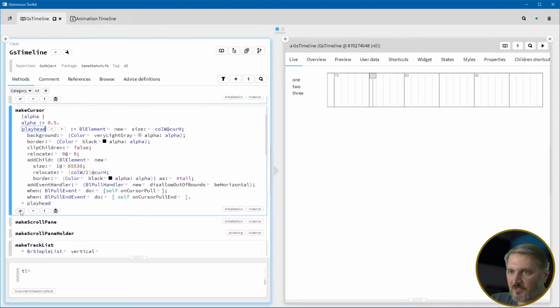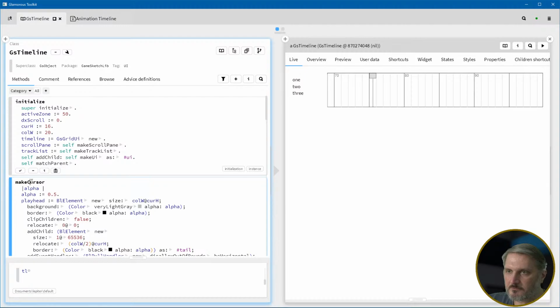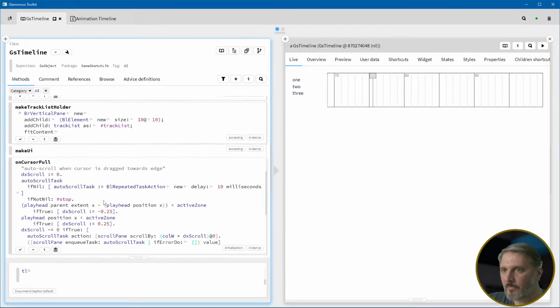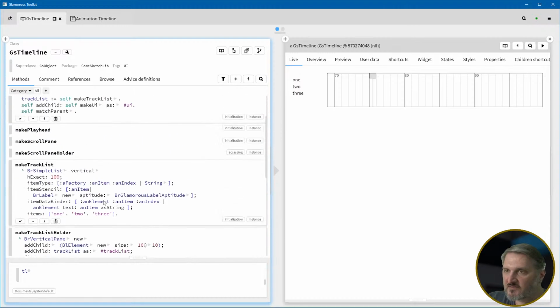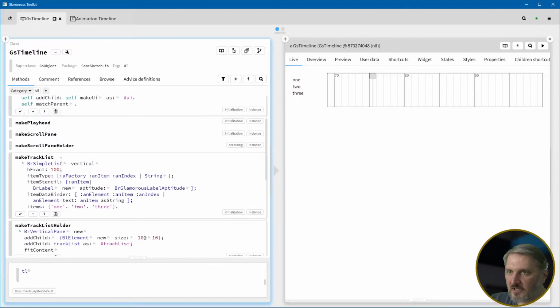All right, so we rename it, and we got to click it here. And then we're going to call that make playhead. Okay, and I think somewhere I called it cursor when I actually use it.